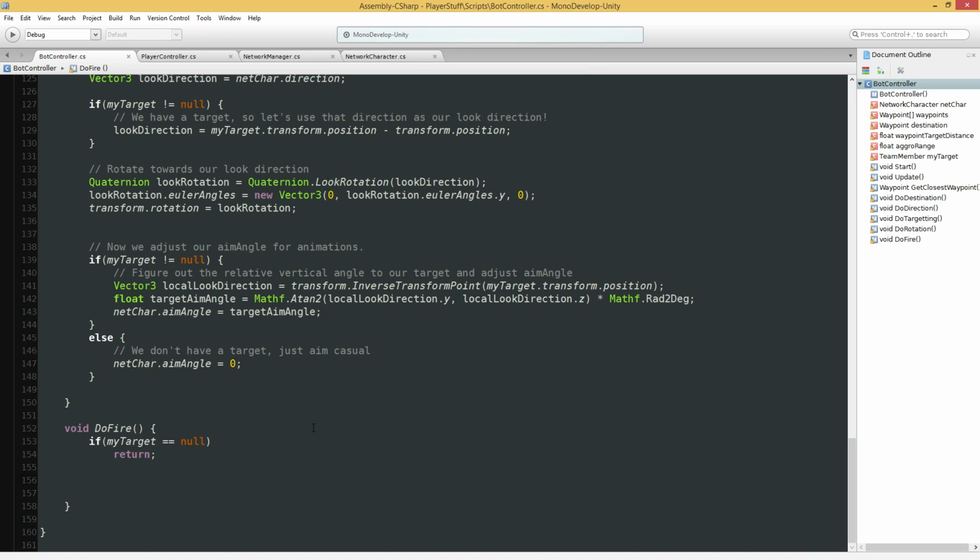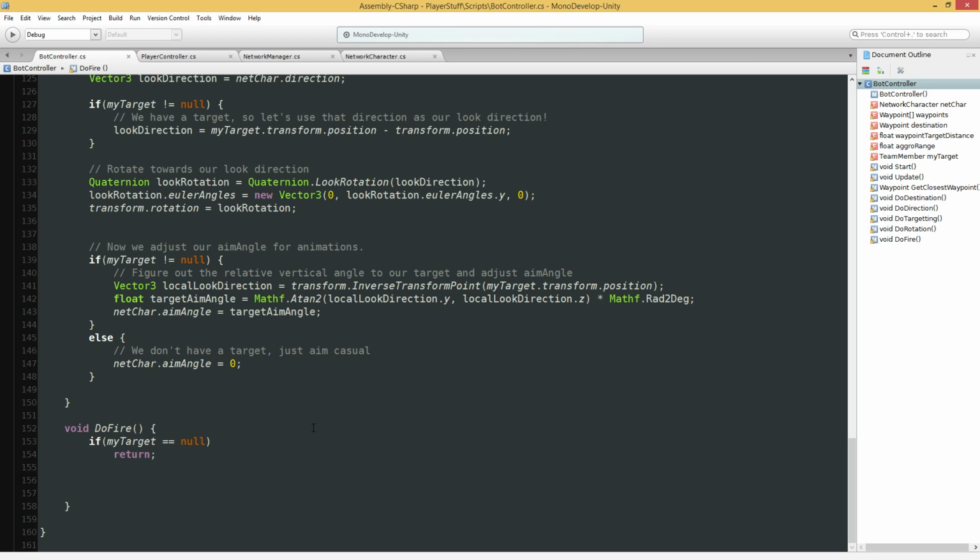Then we want to find out what the angle between ourselves and our target is. Now, for this purpose, I think we're going to ignore the vertical angle. Right now, we're instantly snapping and rotating to face whatever our target is, which is a bit unrealistic, and we might be able to adjust that later.